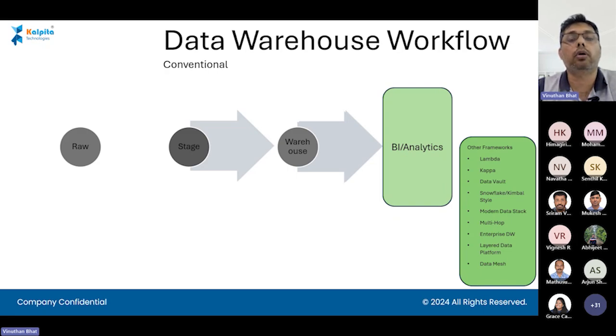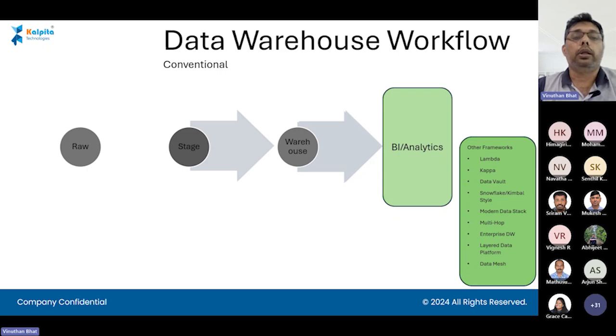In the sense that the conventional layer was more ETL. It was created to suit the ETL needs, whereas here both the ELT and the ETL needs are addressed. And the conventional approach was more schema driven. In the stage table itself, we used to conform to the schema, load the data, and then put it into the data warehouse and cleanse the data and all those things. But here, it's not schema driven at the bronze. It is as the data is in the raw source. We would like to keep the data in a similar fashion.